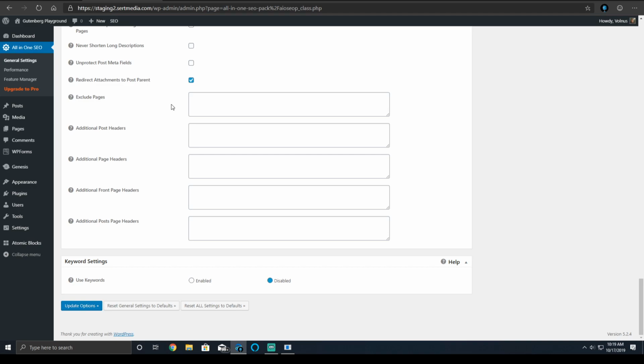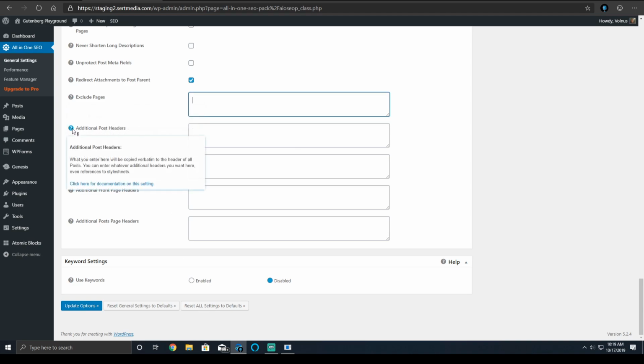The common problem children are BuddyPress and BBPress. Great plugins on their own, but the problem is they generate their own kind of meta descriptions, and SEO plugins don't play well with them. You can exclude the pages here. I recommend doing that if you're using those plugins. Otherwise, you don't really have much use for doing this.